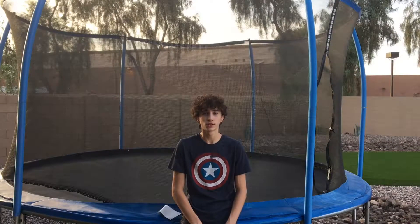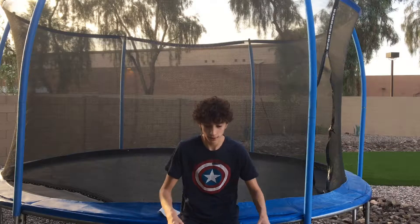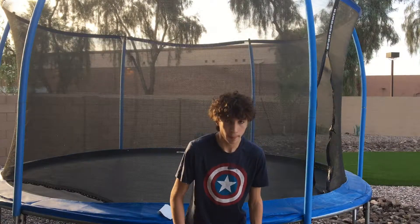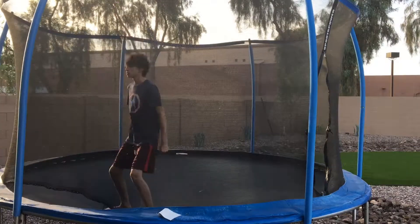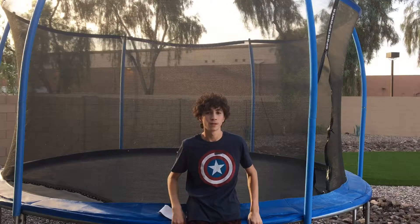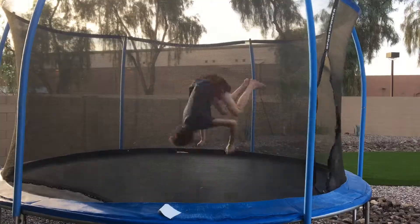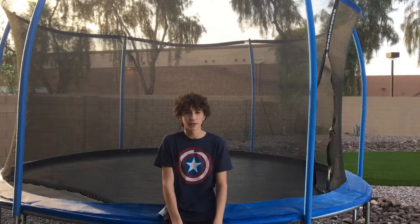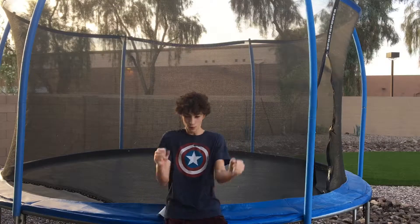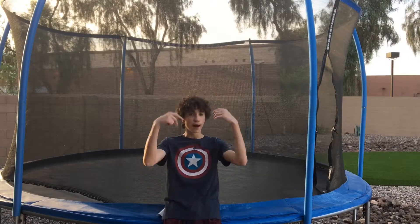Next, what you want to do is start going on your back. Similar to the backflip, what you want to do is crouch down a little bit, then bounce and lay on your back and go over. Just keep standing up higher and higher. Now you kind of have to relax — you can't tighten up and try to go super fast. When you're practicing this trick, just loosen up and kind of fall back. It's going to happen naturally, so just go with it.